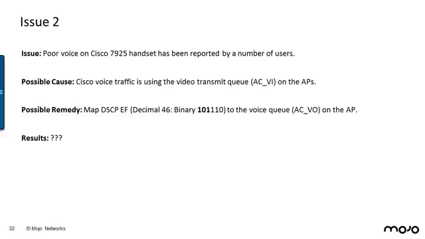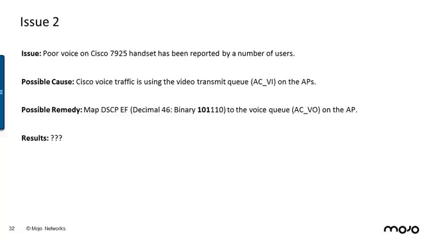So with our system, what we would normally do is map the expedited forwarding. We would see DSCP expedited forwarding, and we know that that's how a lot of devices, handsets, and voice applications tag the voice traffic. So we're going to map that to the voice queue. But some systems don't do that. You have to manually do the mapping.